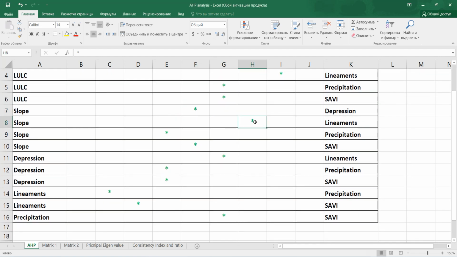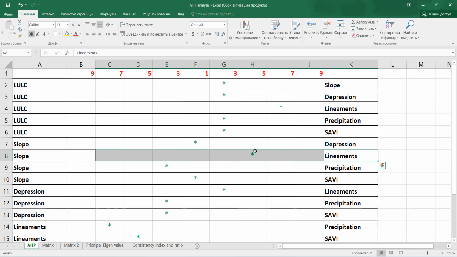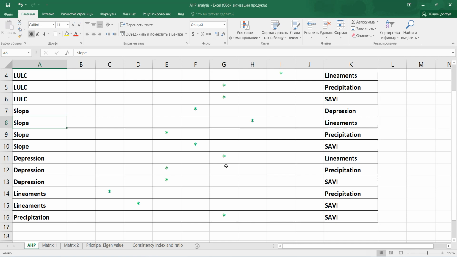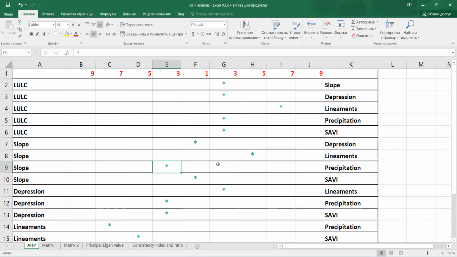Comparing alignments and slope, I obviously prefer alignments more than slope, but not to the same extent as compared to land use and cover. I think that slope also has a significant influence on groundwater. Comparing slope and precipitation, I think that slope is slightly more important than precipitation.